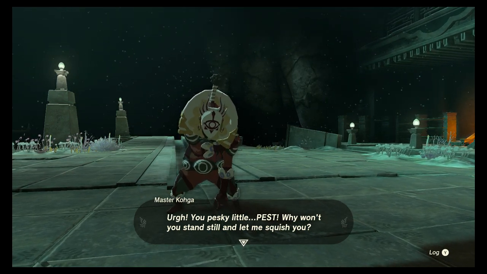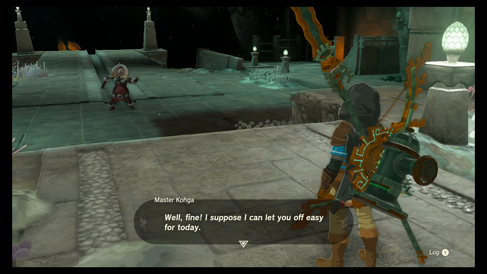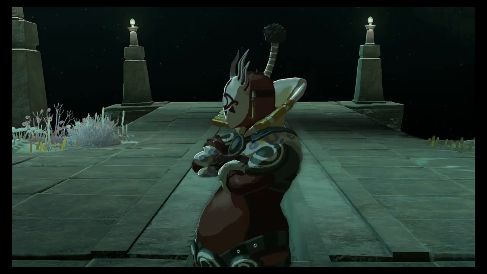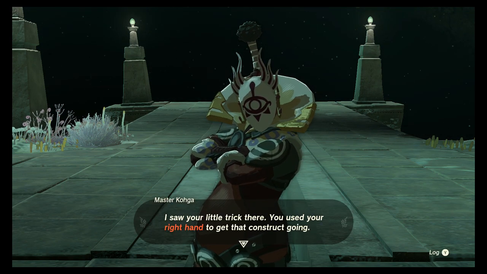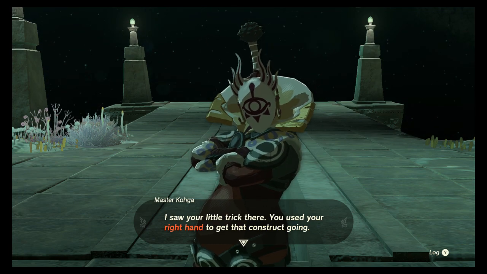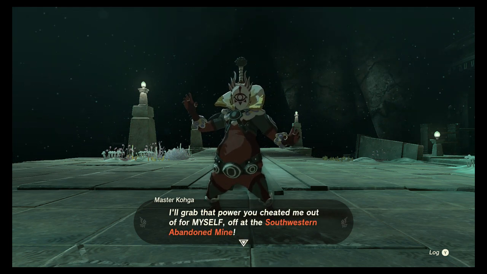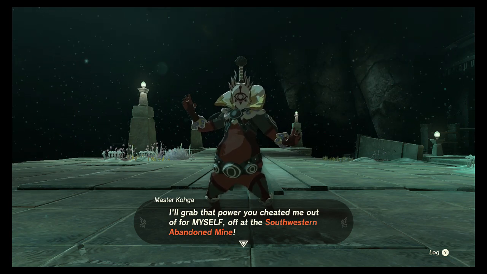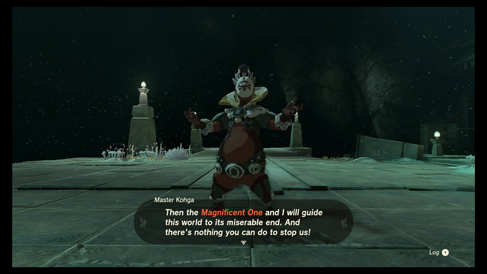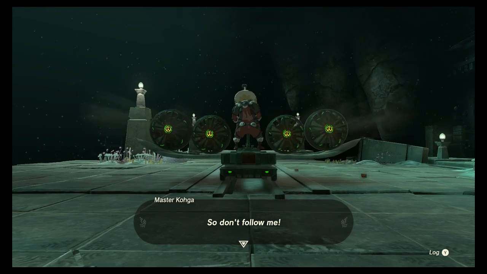You pesky little pest! Why won't you stand still and let me squish you? Because I don't want to die? Well, fine. I suppose I can let you off easy for today. You think you're so smart? But I've already found a whole bunch of ruins down here. I saw your little trick. You used your right hand to get that construct going. Off at the southwestern abandoned mine. Then the Magnificent One and I will guide this world to its miserable end. And there's nothing you can do to stop us. So don't follow me!